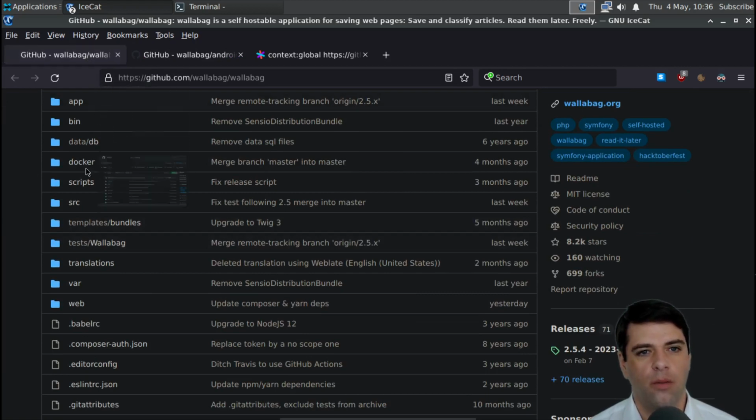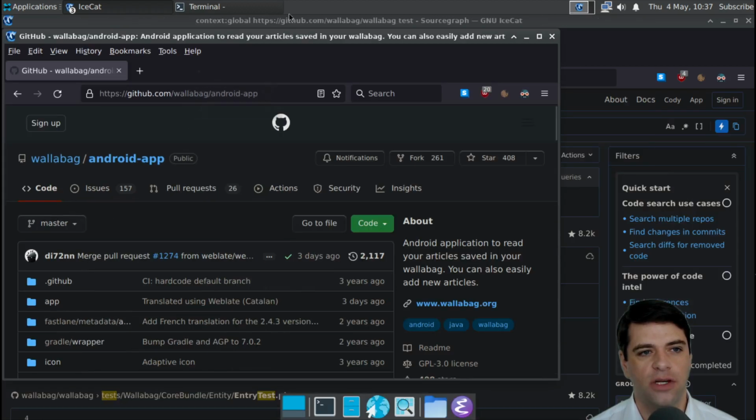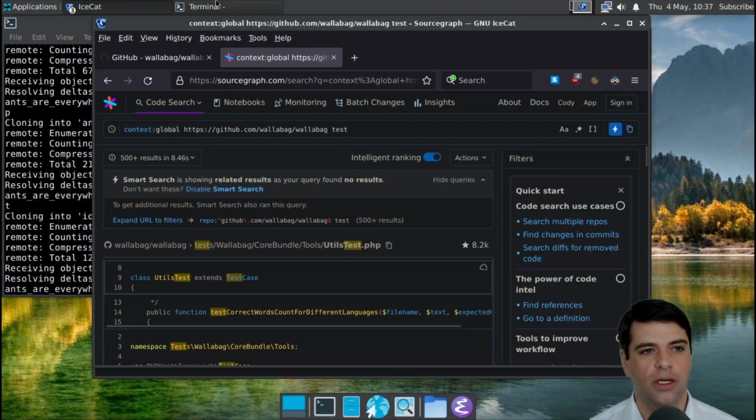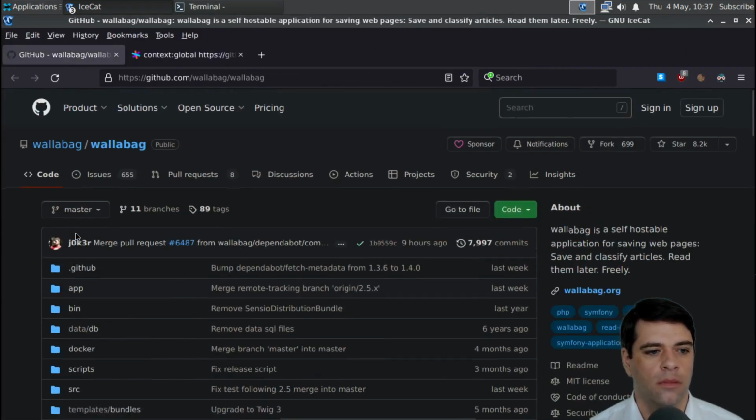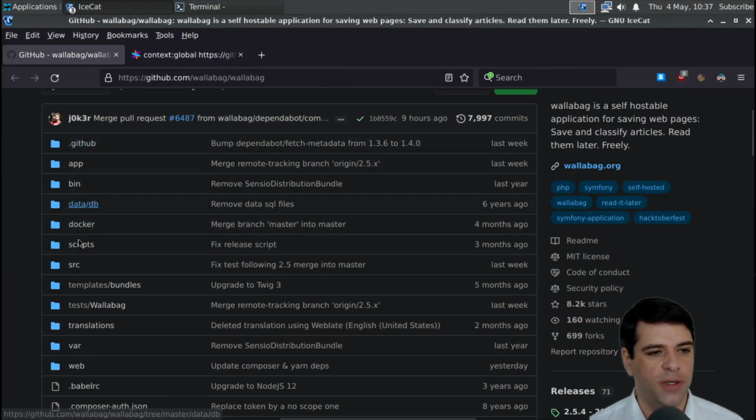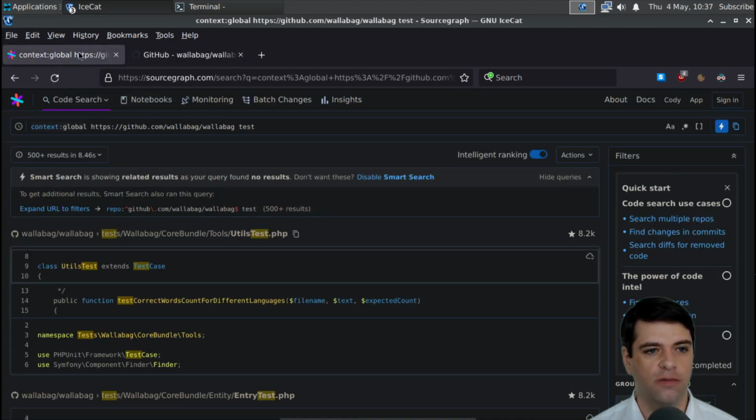Let me grab Wallabag, and let me take the Android app and pop it out here, and I'll deal with this later. And let's look at the main repo. So again, I don't know PHP, but we have source and app, both of which could plausibly be important entry points. Let me move. I have Sourcegraph open here.